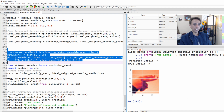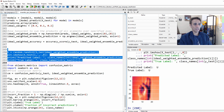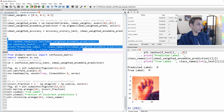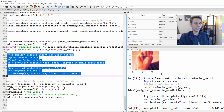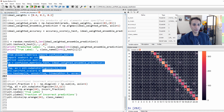The true label is H, predicted label is H. We could have added to resize the images, that's Y. This one is S. We should get pretty good accuracy right now, right? I'm curious about where we are going wrong. So let's go ahead and print out our confusion matrix, okay, and have a quick look at the confusion matrix. And this can be a bit busy, but these values seem to be not bad, actually.